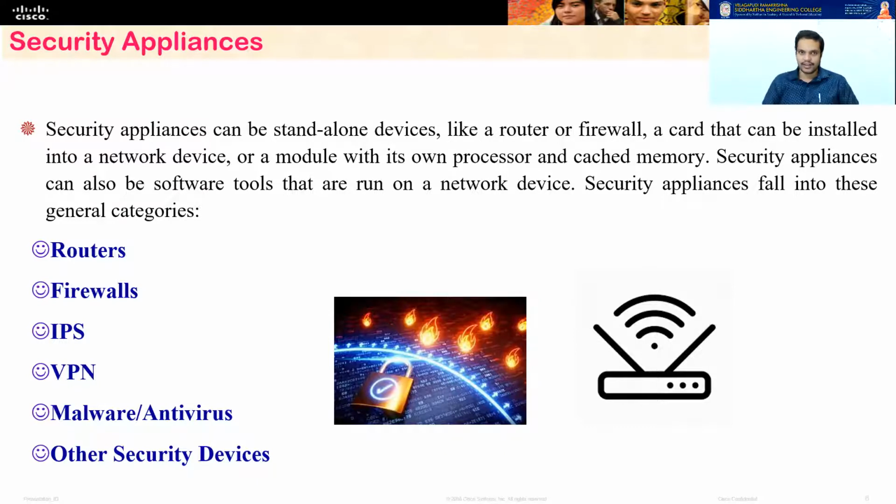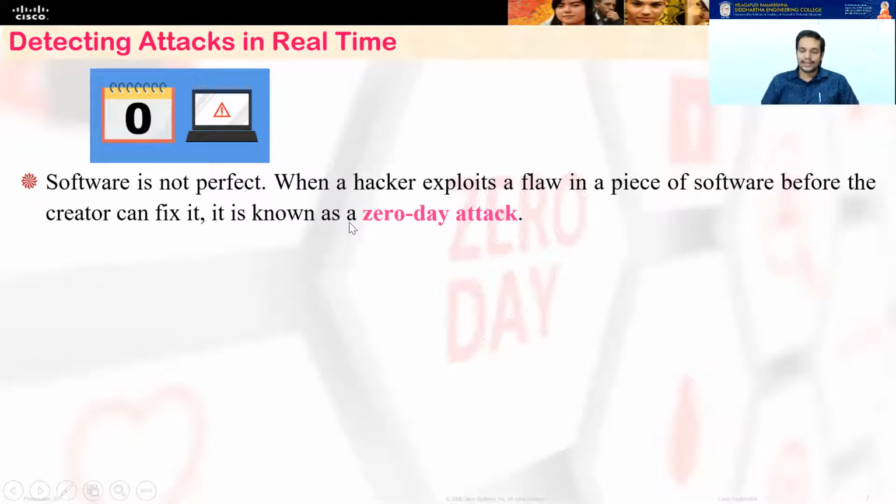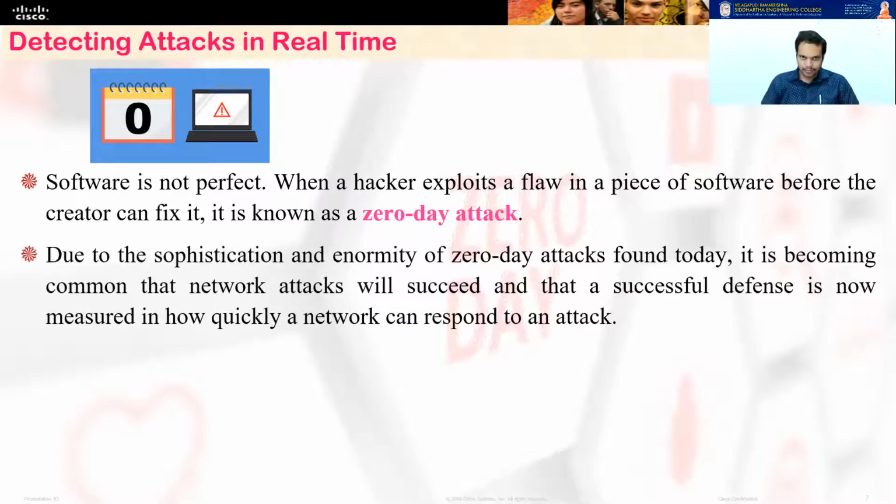other security devices. Now, if we talk more, something you should also be aware of is called a zero-day attack. I also told you in my earlier videos regarding vulnerabilities that no system is 100% secure. Obviously, there will be some vulnerabilities, but when a hacker exploits these vulnerabilities even before the creator can fix them, or even before the administrator has any information about it, that kind of attack is called a zero-day attack, or sometimes a zero-day exploit.